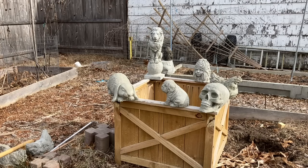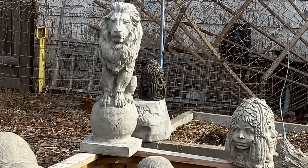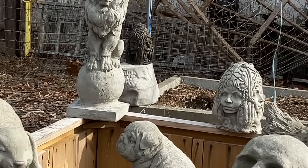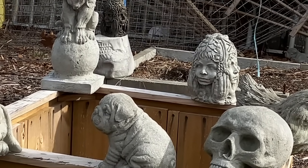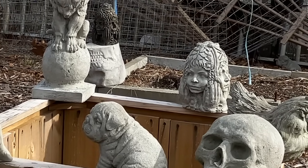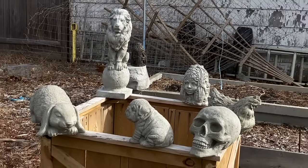Today's project is all about making cement figures for your garden or landscape. Here are some I have made. If you can think of it, there's probably a mold available to make it. The internet and eBay are great sources. If it's something you have ever thought about doing, stick around and I'll show you how I do it.